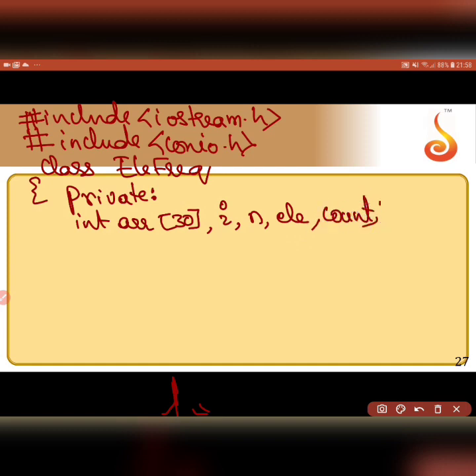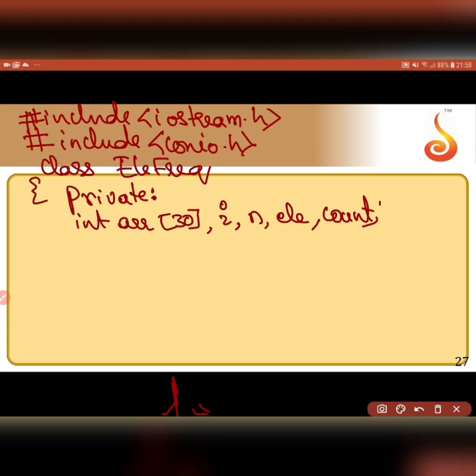Count is something like, every time the frequency element is matching with the array element, I will increment the count. So count should be equal to 0, but my class will not allow me to declare and give an initial value here. I have to do it in the constructor, correct? That is what we did in the constructor, that initial values for variables have to be given in the constructor. If I give count is equal to 0 here, it will give me error. So I cannot declare and initialize.